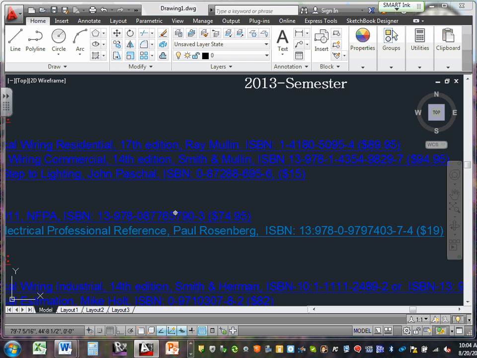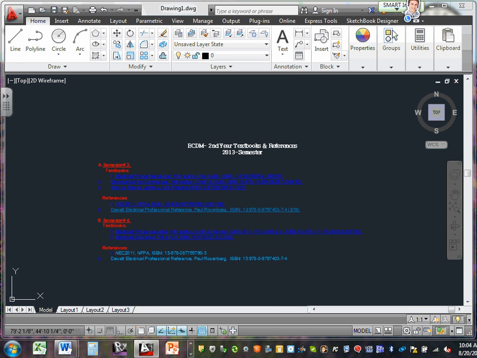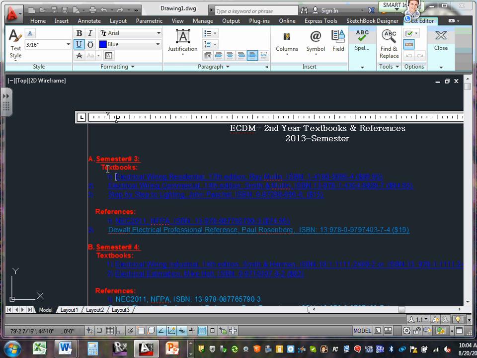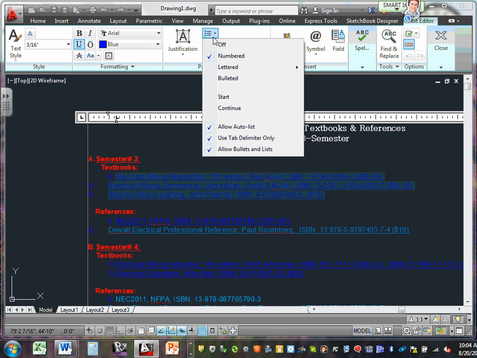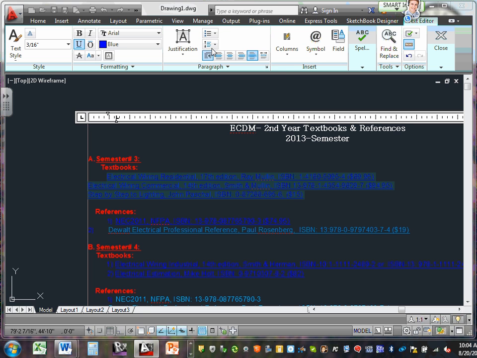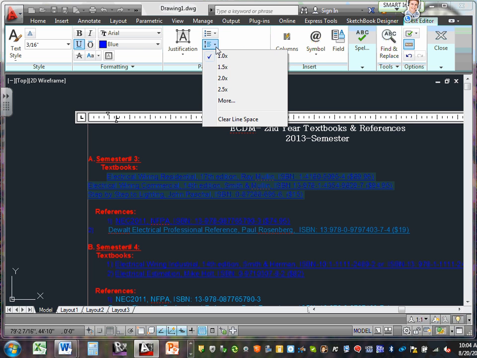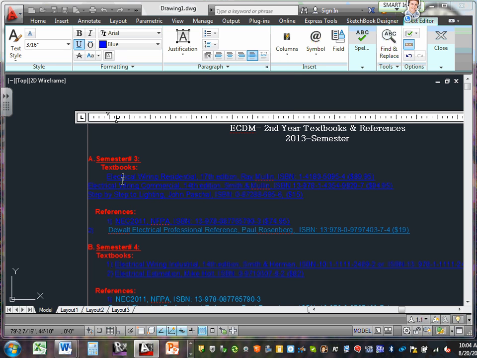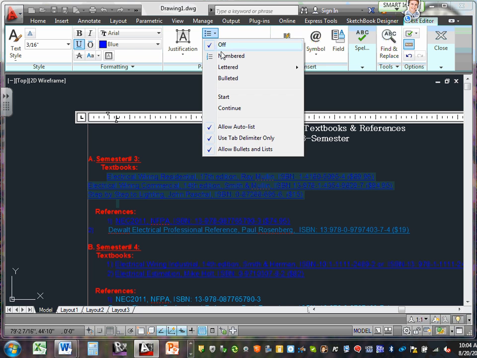Okay, here's my text. Double click on the text, then you can format that text. I don't know if you guys can see right here, numbering. Can you guys see where you can format exactly like Word, right? You're almost in a Word document.